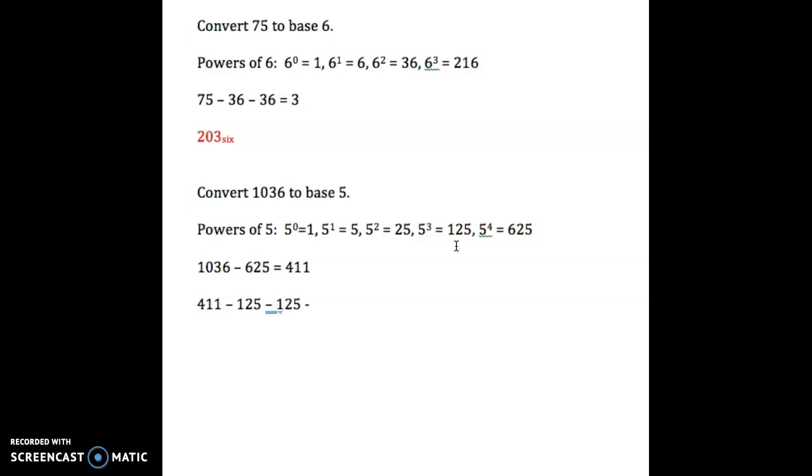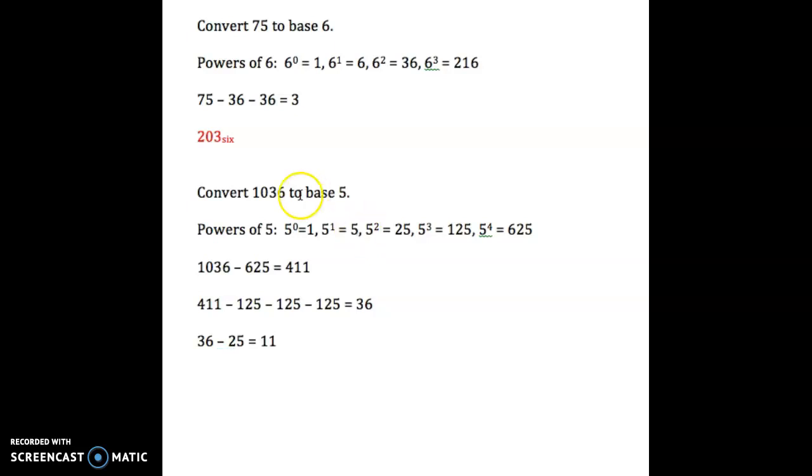And it turns out that we can do that 3 times. And again, you can do one at a time if you want. If I subtract 125 3 times, I have 36 left. So what that tells us is in the 5 to the 3rd place, I'm going to have 3 because I could subtract that value 3 times. Now we'll do the same thing. Let's start from 36. We're in the 5 to the 2nd place. That's 25. So I'm going to subtract 25 as many times as I can without going negative. That'll just be once. 36 minus 25 is 11.